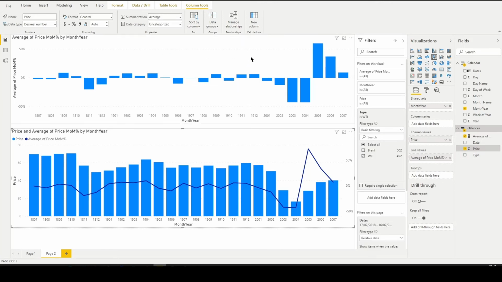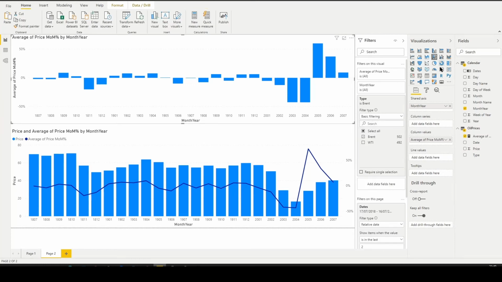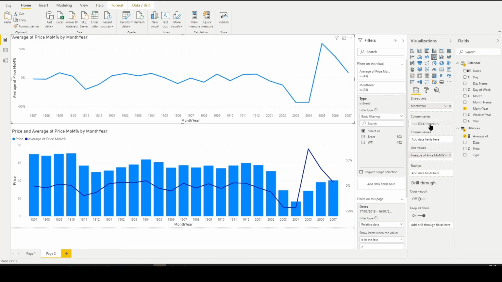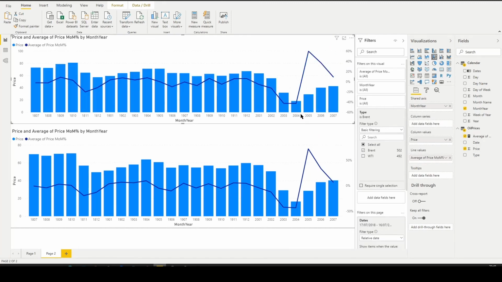So next time we'll bring it in, which we'll do when we come to here, and we'll say combo chart it, bring that to your line value, bring your price into the column values, right? And we'll click on here and we can see it's an average now. So this was nice, quick, easy. And we can then see the percentage change as a line with the prices. So that might help. You can kind of gauge where are we, what's happening with it.